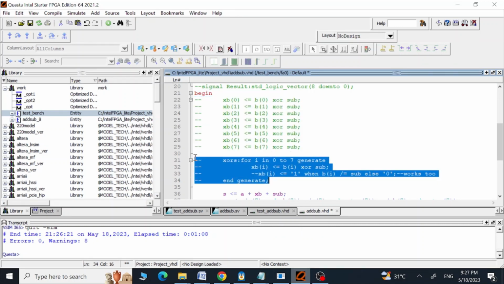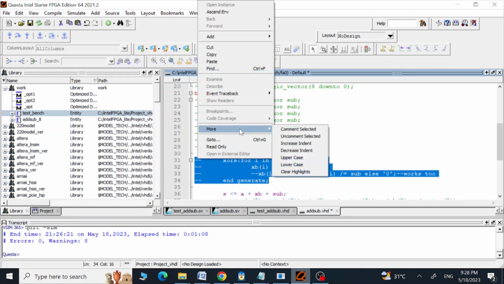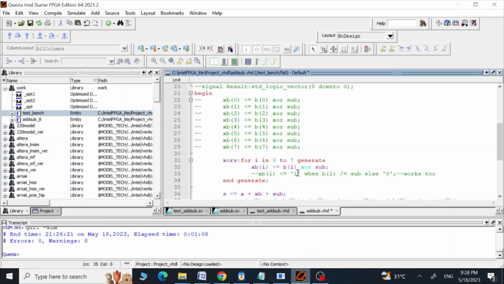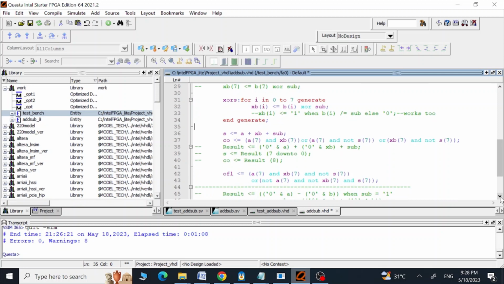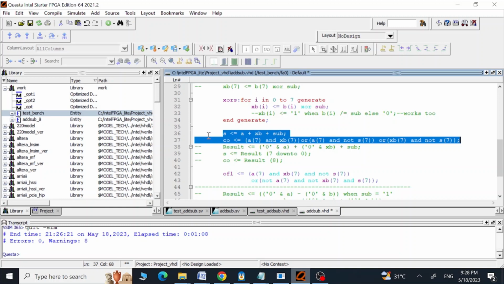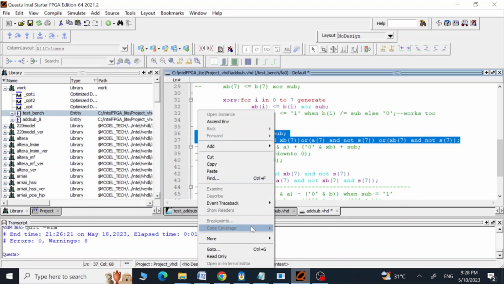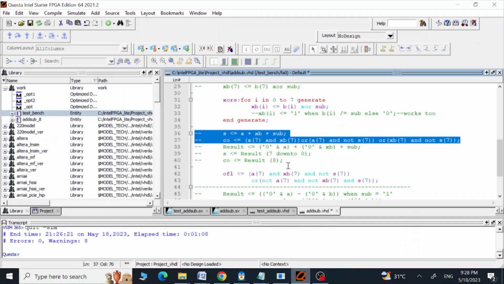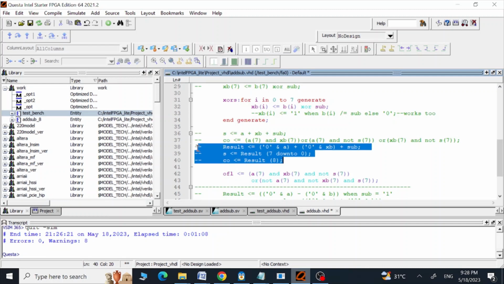So this is just another way using generate inside VHDL, right? And we are going to do the exclusive OR of our sub input with all the bits of our B from 0 to 7 like this, and generate, right? And we can skip these lines as well, because we are going to implement this logic another way, and we are going to include these lines.